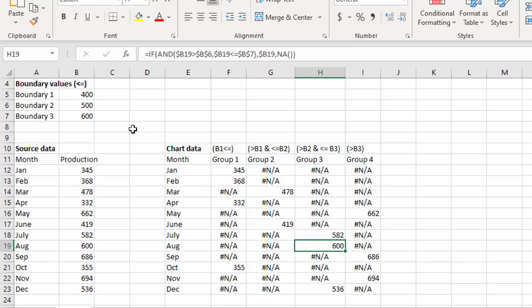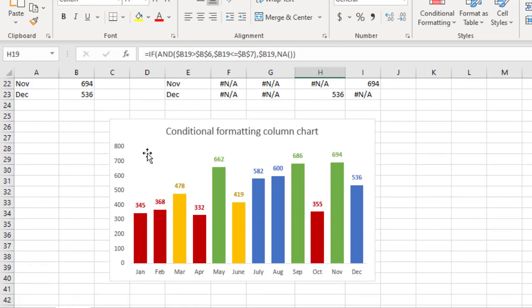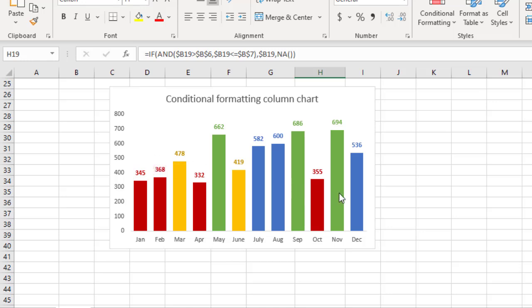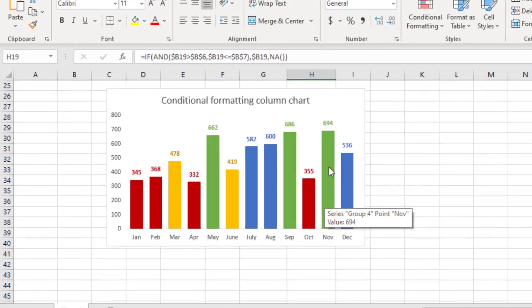So you can set this up to be whatever the boundaries are you want, and because the formulas are always referring back to these cells, you can change the boundaries at any time in the future and the conditional formatting will update automatically. So when we create our graph here, our standard column graph, when you create the graph initially, you have the 4 columns beside each other.